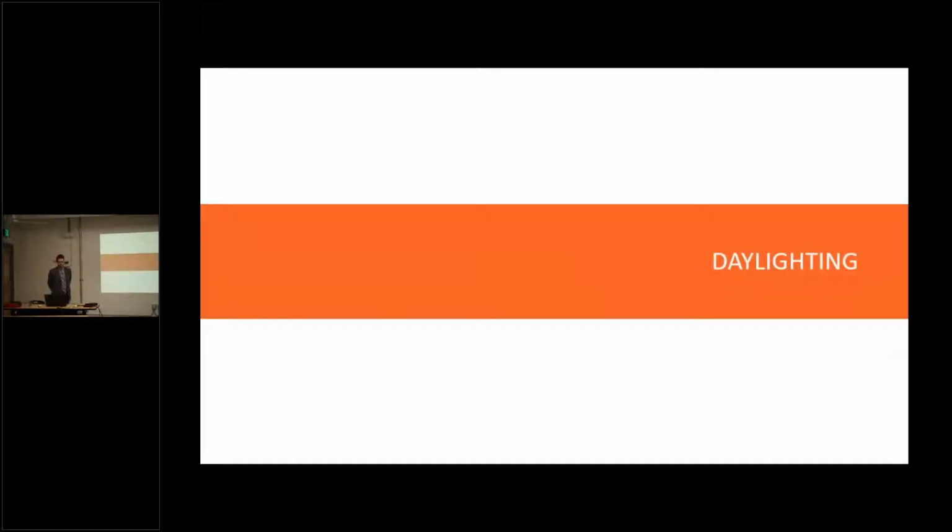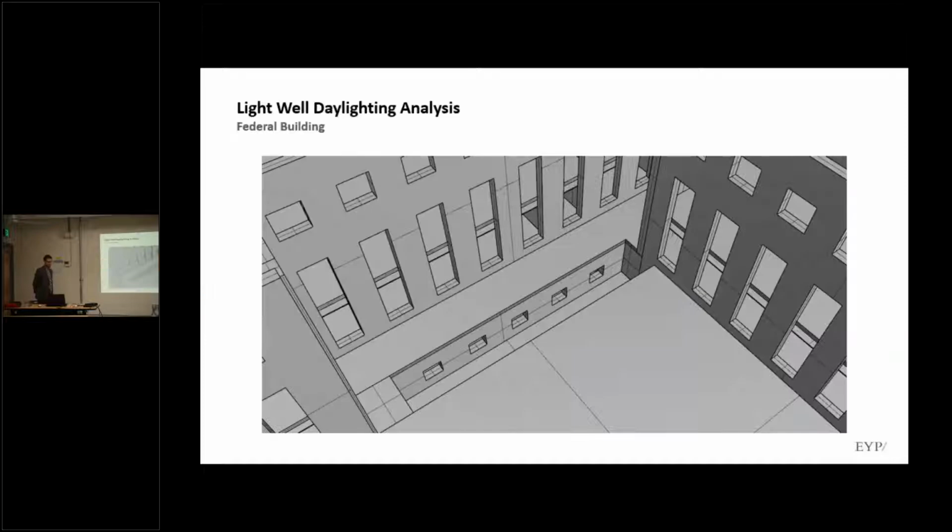So in this, we were setting up another light well, a really simple analysis that we wanted to study here. We were taking this space just south of those windows that you can see in the basement level and elevating the ground up to create this outside pavilion that the occupants of the building could go and have their lunch outside while being protected by the building's shape. But we were worried, does elevating this pavilion mean that the people sitting in the basement have less daylight proportional to where they were before?